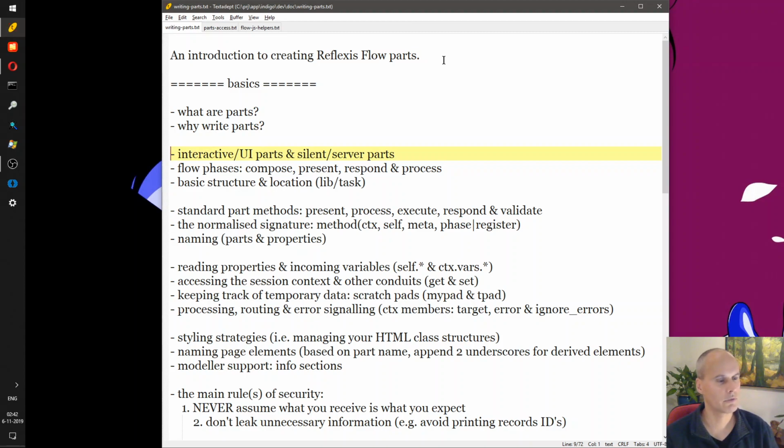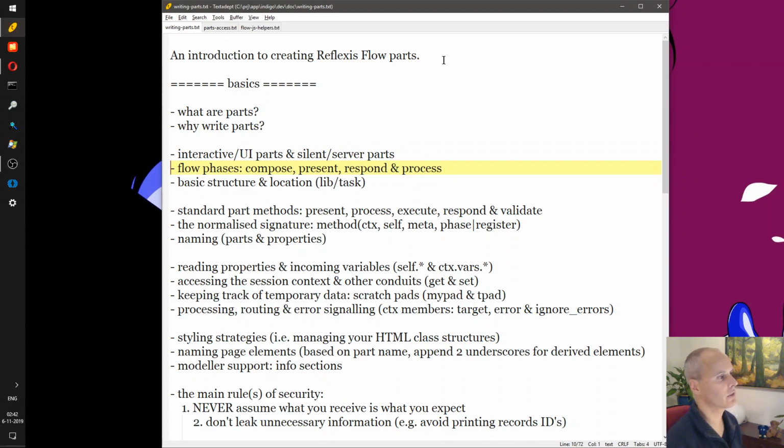And obviously a server part is stuff like performing queries and, like I said, sending emails, and anything that manipulates data on the back end can be a server part. And there's a subtle difference that you'll see in a second about how these different parts should be designed.